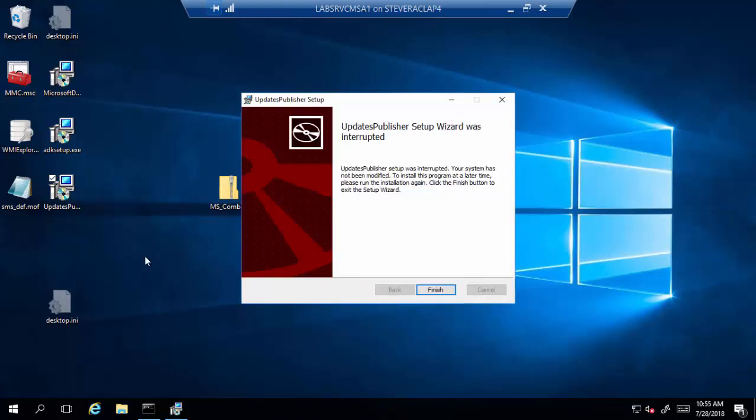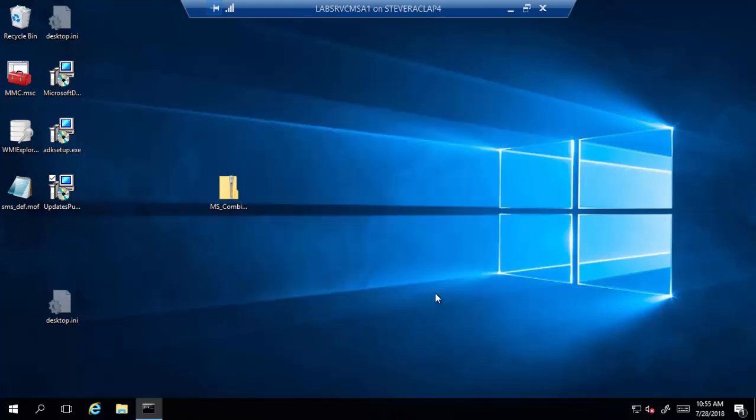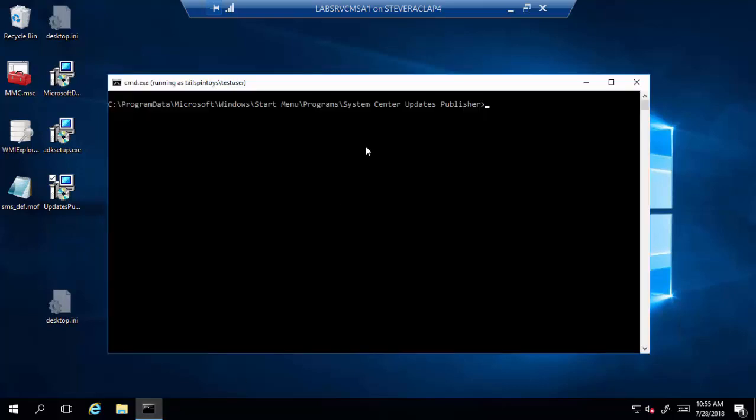Now, the first time that you want to launch this, right, I told you that we create an individualized instance of the SCUP database for every SCUP user. So I'm logged on as the administrator account, but to demonstrate this, I'm going to launch SCUP using a different user. So I'm going to say, who am I? You'll see that I'm test user. And so I'm going to launch SCUP.